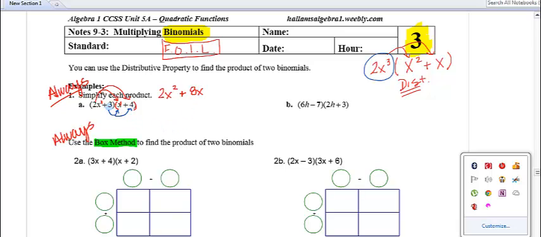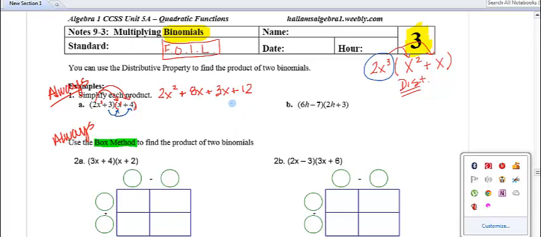Now I'm going to do the same process with the 3. 3 times the first term in the second parentheses, so 3 times x is going to give me 3x. Again, plus. The only time that you'd put a negative there is if one of these terms were negative. So if you look over at b, when you multiply by 7 here, you're going to get some negative terms to come out. Okay, and then 3 times 4 is going to give me 12. So right now, I'm pretty close to done.